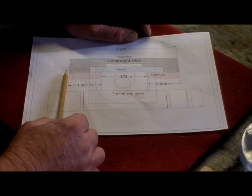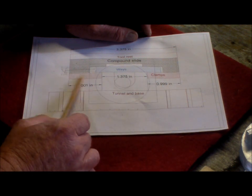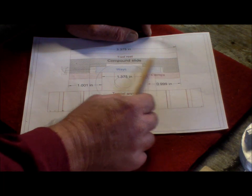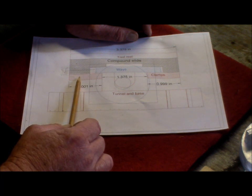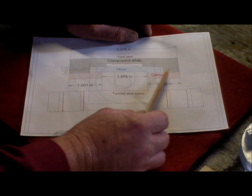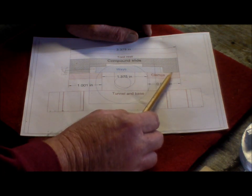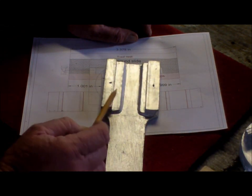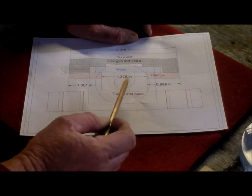No, these clamps are okay. So, yes, I could make this wider, but then all I'm achieving is keeping the 1-inch clamps inside the outside size of the compound slide. So all I'll do is just move the clamps out, give me clearance. So I'll set this up. That gap will be filled in. I've already put the extra pieces of timber in, and I can mill that out to size.